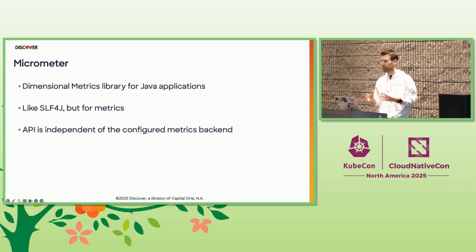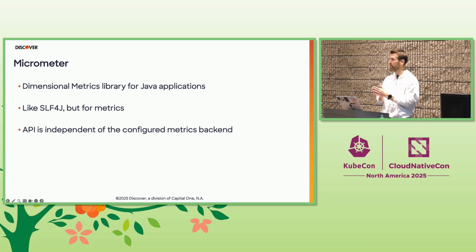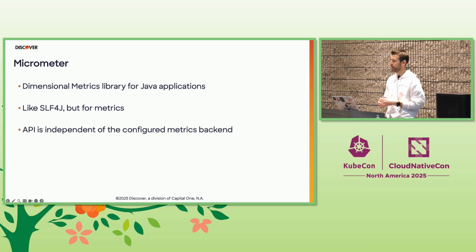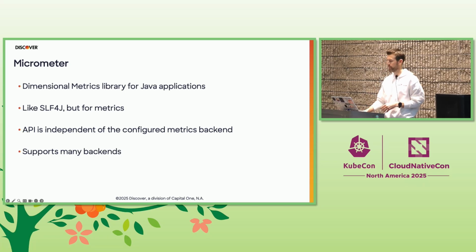It has an API where you can kind of set your metrics, and whether you're using an open source metrics provider or you switch vendors for your APM solution, no changes really required other than perhaps pulling in a different dependency in your build. And again, it has support for pretty much any backend that you can think of for sending your metrics to.